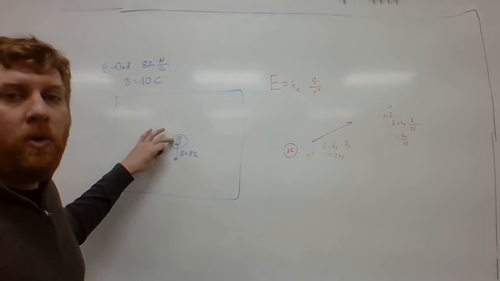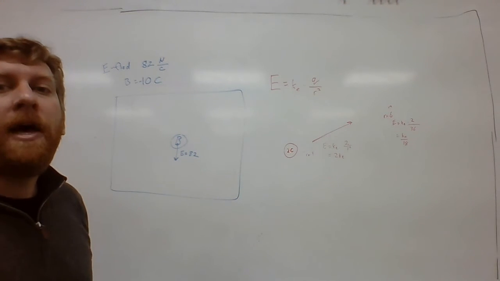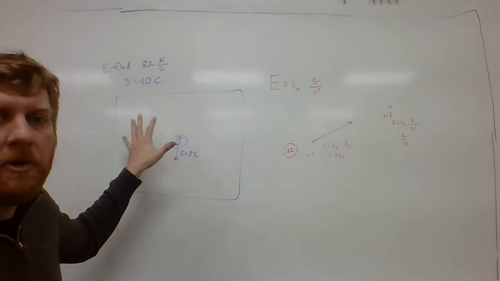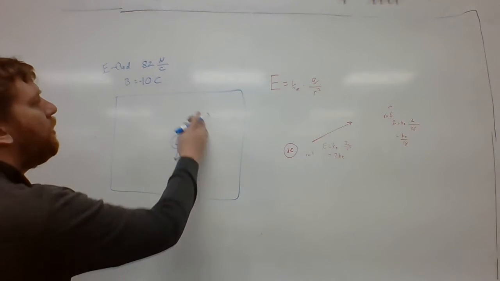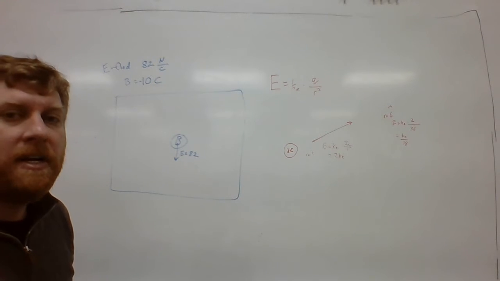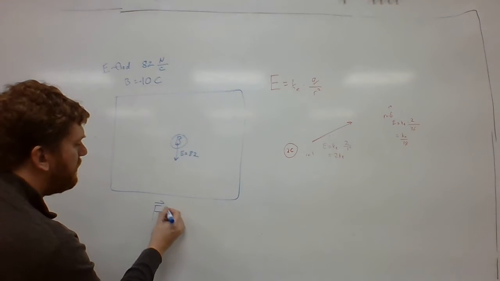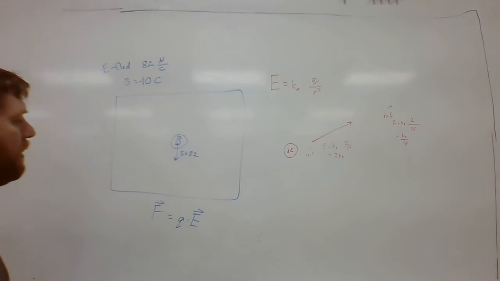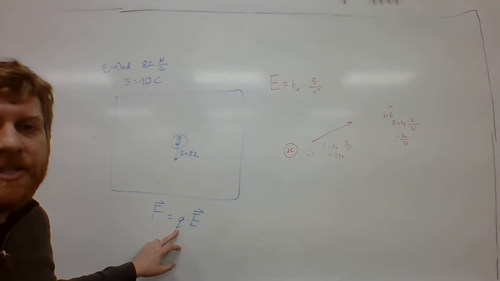So we just want to know, what is the force on charge B? We know that charge B isn't going to cause a force on itself. Even though it creates an electric field, the electric field that B causes would cause a force on maybe some other charge. But I'm not asking about a force on another charge. I want to know the force on B. We have an equation that says the force is equal to the charge times the electric field. This is the electric field caused by other sources, and this is our test charge.